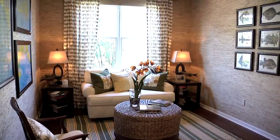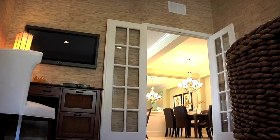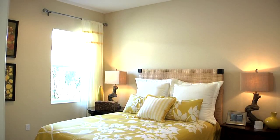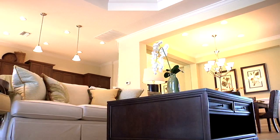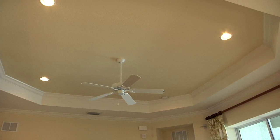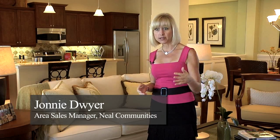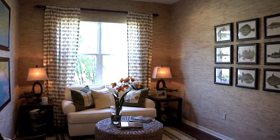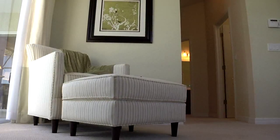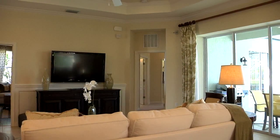Off the great room is a space that can be used as a den, a home office, or even another bedroom — a large room to meet your lifestyle needs. Two other guest bedrooms with high ceilings and spacious closets, plus a guest bath, are near the front of the home. The appeal of this home is its size and openness. You've got the option of a tray ceiling which brings your ceiling height up to 11 feet — it gives you that wow feeling but doesn't encumber utility bills. Everything was very conscious when we designed this home, and it has this enormous feel without having to be an enormous home.